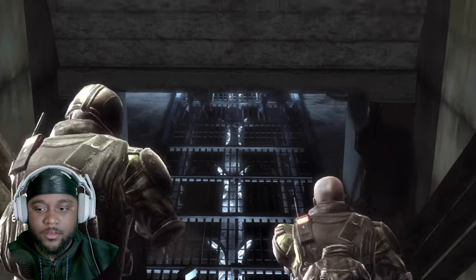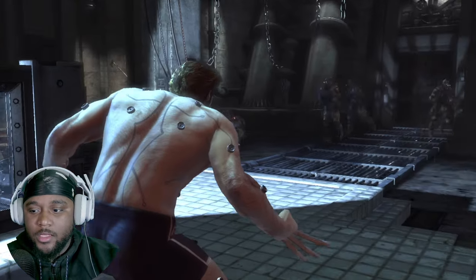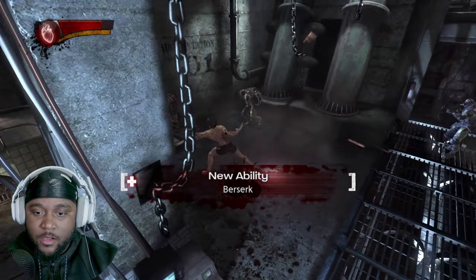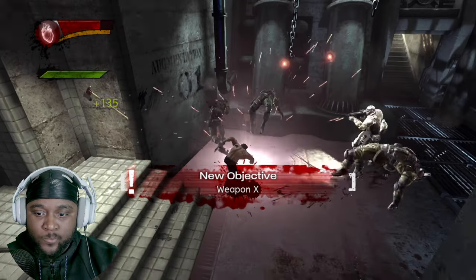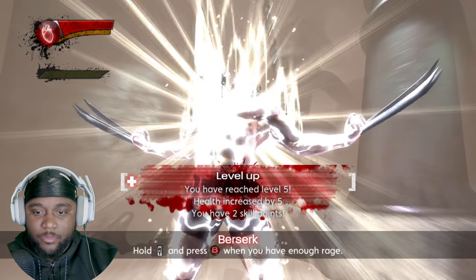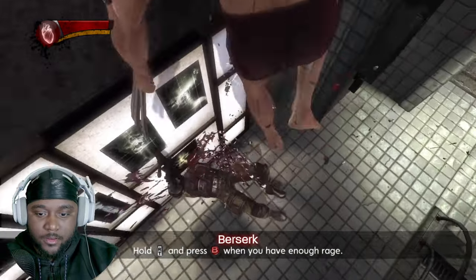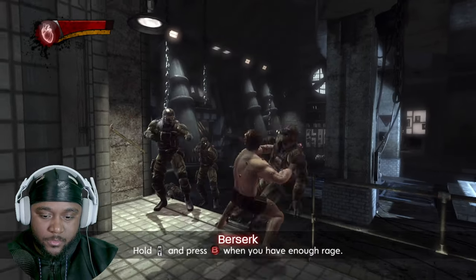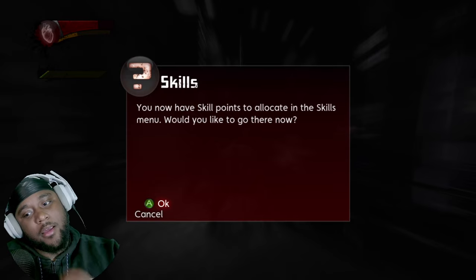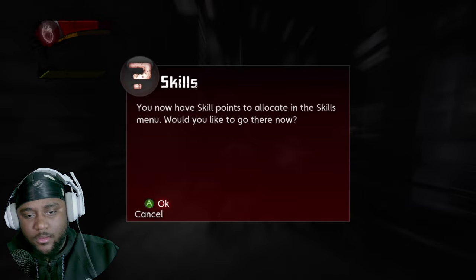Pause. Everyone on the line. Go, go, go. All right, this is where we last left off. We got the adamantium claws now, so everybody about to feel this heat. Yo. Oh, we leveled up. All right. Do not have skill points to accolade in the skills menu, would you like to go there now? No, let me kick some ass first.